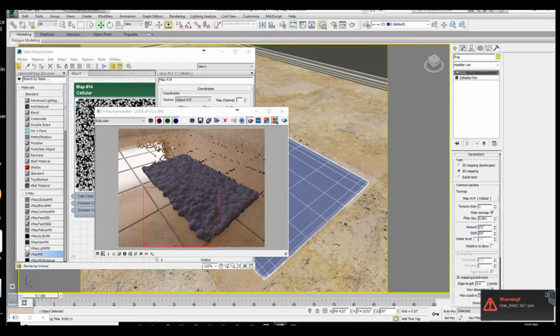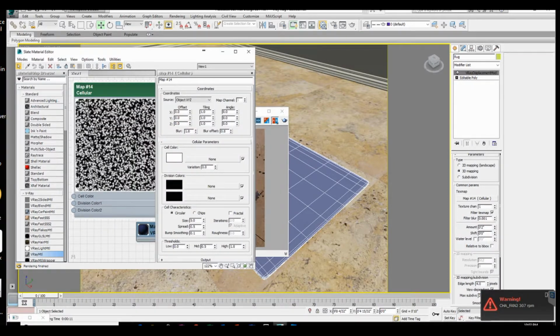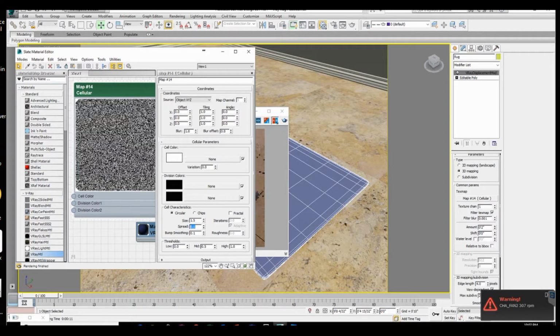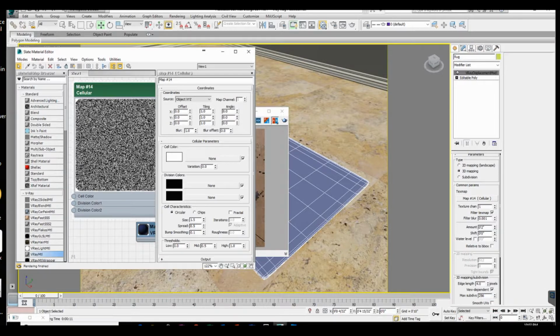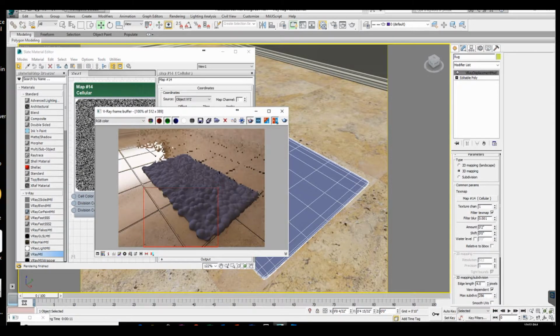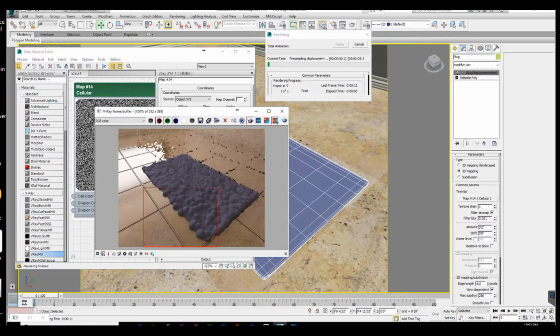All right. So now when we come in here, you see this size right here. Let's bring that down to, let's say, a 1.5 for our size. All right. And remember, the key is we want to get something that will look decent and also render fast.